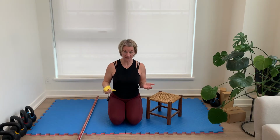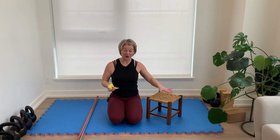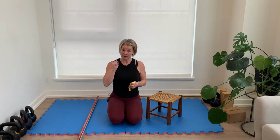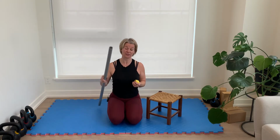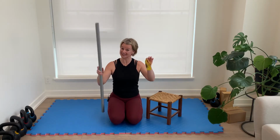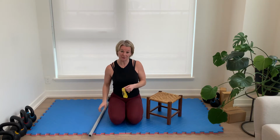For the full-length version of this workout, you'll need all of the usual things: something for your single leg squats to lower yourself down to, something for your push-ups, something for your single leg deadlifts and your rows. And we'll be doing bottoms up lunges, and to prepare for that, we'll be using a stick and a band. So if you have those things, those might be very useful for our warm-up.